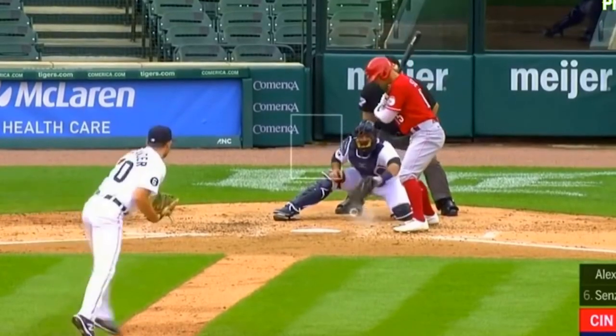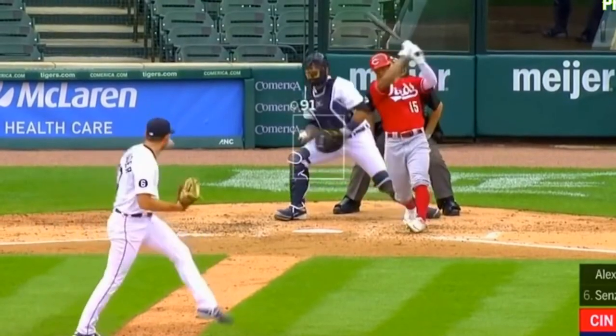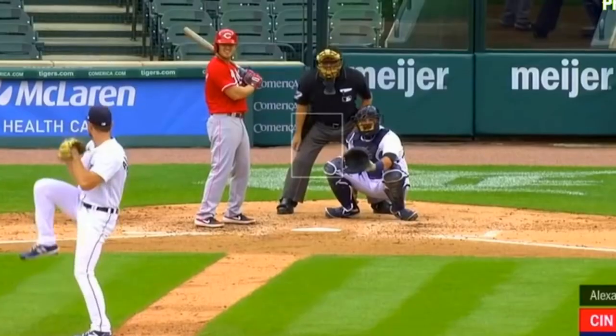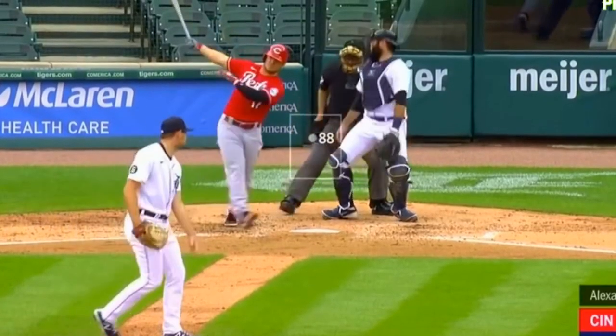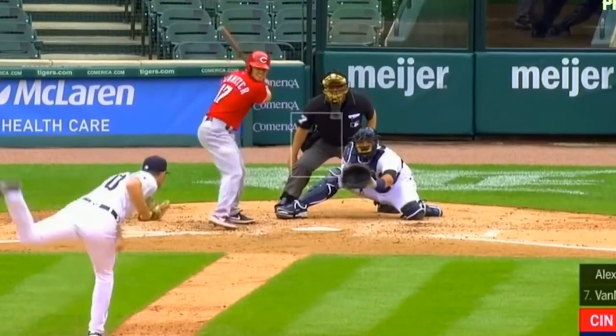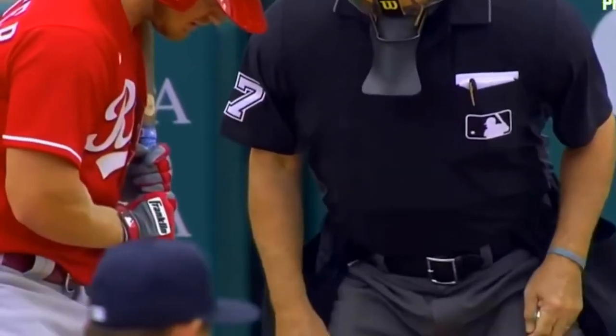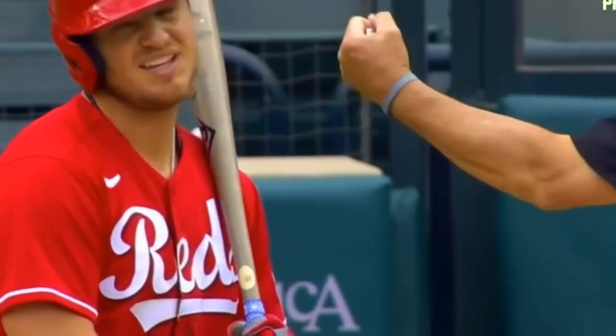0-2. Let's come in, get him to swing over it. He dirts it. He didn't fall for it, but it sets up the high fastball. He pitched reverse style this whole inning. Usually pitchers will get strike one, strike two with a fastball, then try to throw something nasty in the dirt to have him swing over it. He's doing the opposite — throwing the nasty stuff early, and the fastball's in the zone late. That's strike three with that fastball right there. Bam, you're gone.